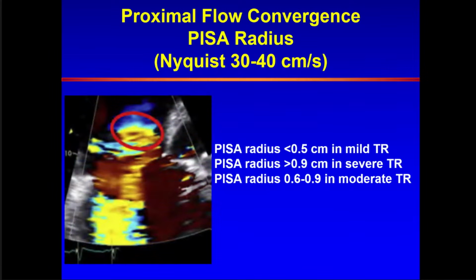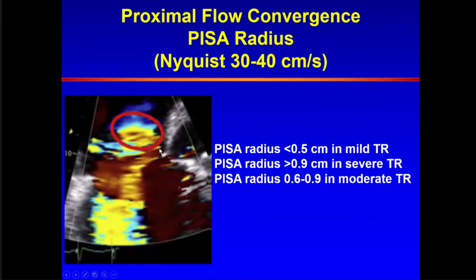Now that we've looked at the 2D, taken into account RV and RA size, and ideally, if you can measure, you want to measure, we apply color Doppler. Of all the measurements, in my experience, color Doppler tends to be the least reproducible, with more variation between different observers. And so I'll show you an approach that we looked at and when and how to use it.